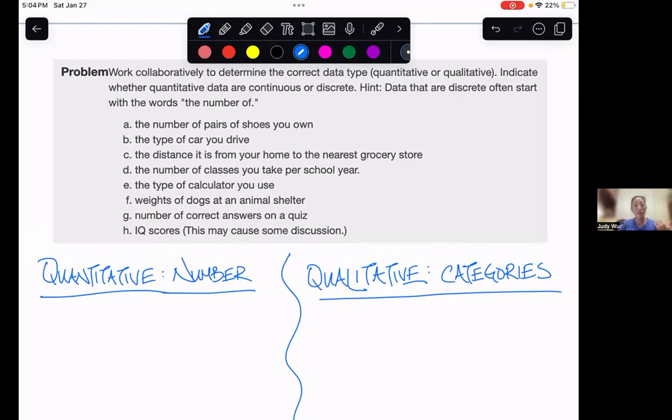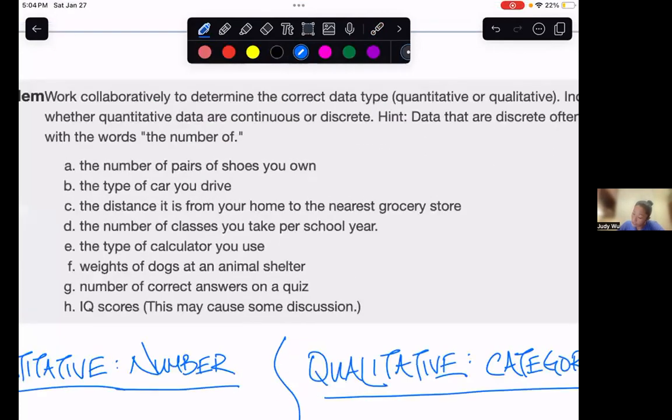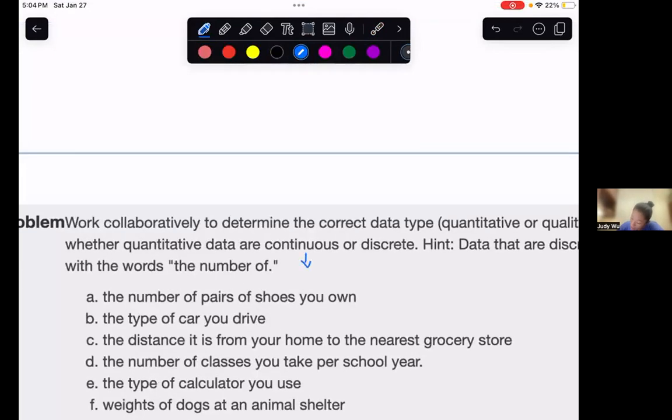All right, so one more thing that we should know is, aside from what we have numbers and we have categories, is that when we look at the quantitative ones, there's actually two different types of those. We could either have continuous or we could have discrete, okay? And so the continuous is more like you could have any number, okay? So it could be like 3.5, like a GPA. Or it could be 12.9 or 14.875. So those are examples of sort of a continuous number. It might have not a whole number.